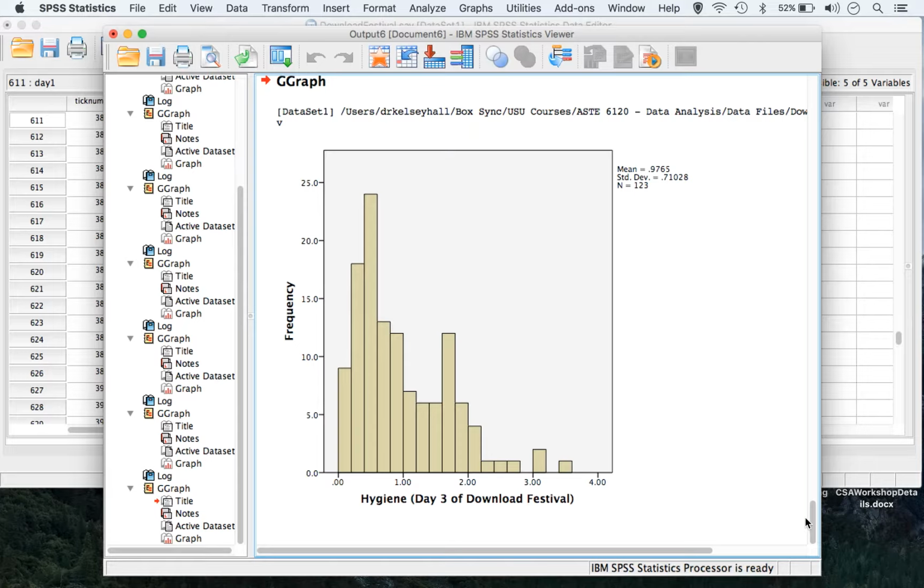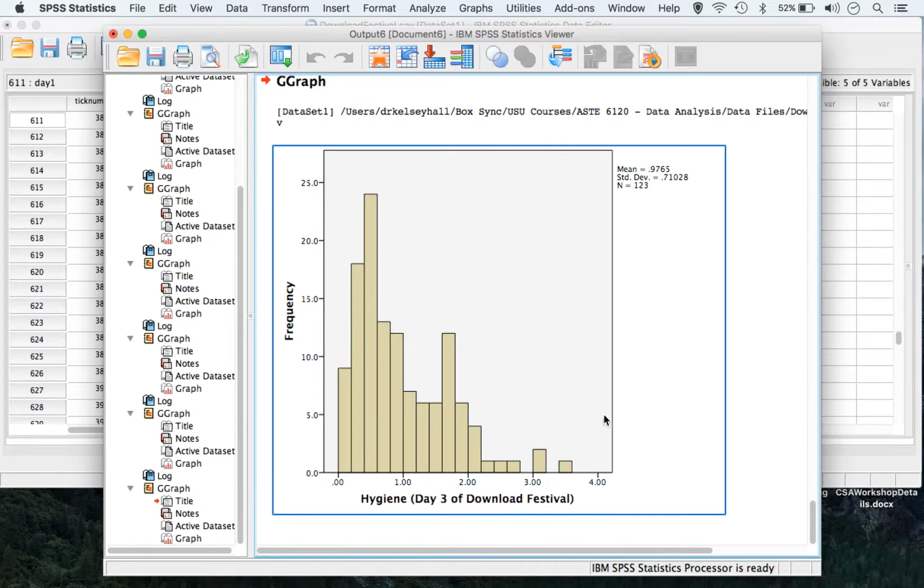So this just suggests that generally people became smellier as the festival progressed. And the skew occurs because of a substantial minority that may have insisted on upholding their levels of hygiene over the course of the festival, and the skewed distributions could be a problem if you want to use any parametric tests.